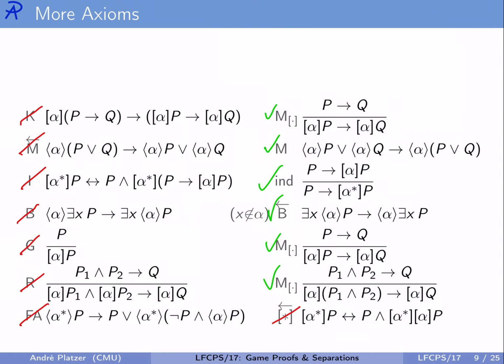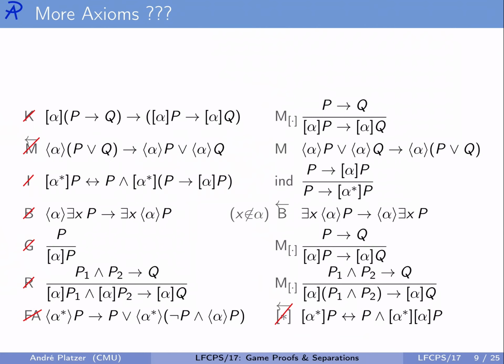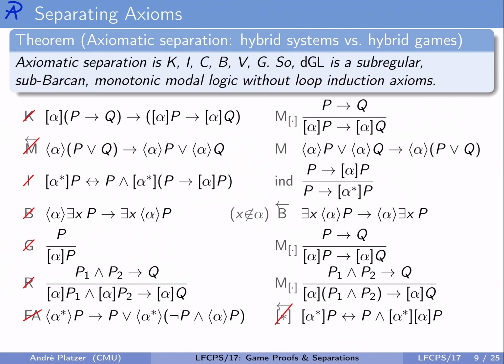In fact, more formally, these axioms are all unsound, and only the ones that are not crossed out are sound for hybrid games. And in fact, a small side note: both the axiomatization for differential dynamic logic that we saw, as well as the one for differential game logic that we saw, are complete, which in a technically more precise sense means something like every formula that's true has a proof. That means you can now separate precisely which are the axioms that are true in one and not in the other, and you'll find out that they are the ones we wrote down here.